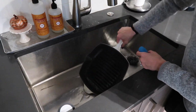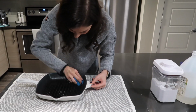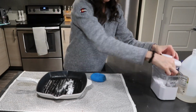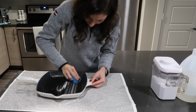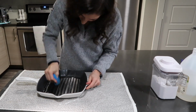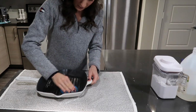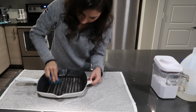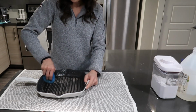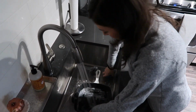So I started heating it up, and then I'm moving it straight into the sink and using a non-abrasive sponge because I don't want to scratch it too much, and started to try and get off some of those burnt off bits. I am going to use a little bit of baking soda, and baking soda is such a great cleaner because it does have a slight abrasive nature to it, but it's not going to damage anything. So it'll help pick up all of those things that are burnt on and stuck without actually damaging your pots or pans. So I'm going to use that with my same sponge and then bring it to the sink and rinse it out.